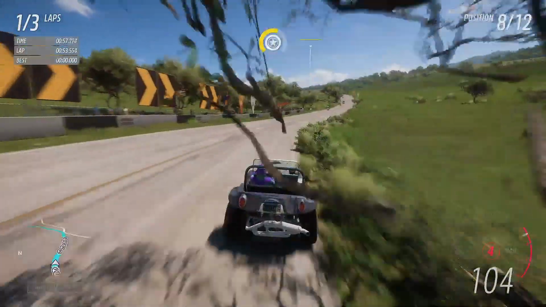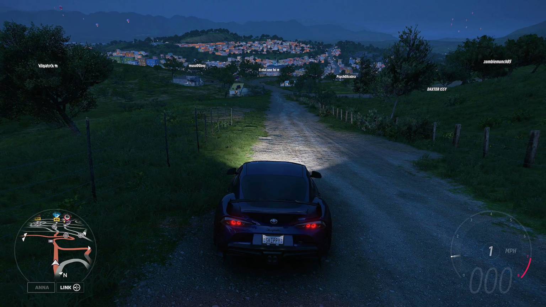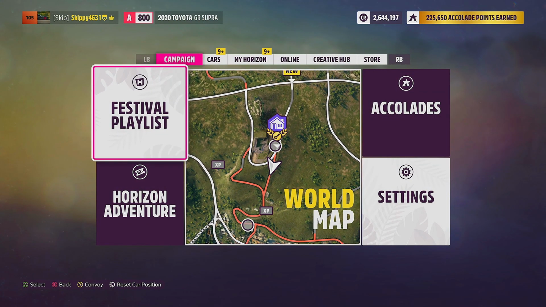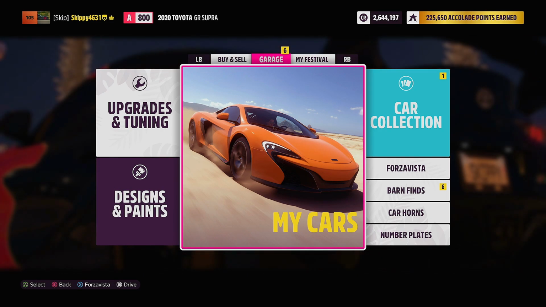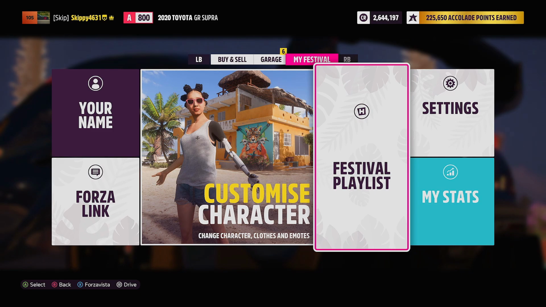Without further ado, let's jump into the festival playlist. Let's break it down. Now, there are two ways of accessing the festival playlist in Horizon 5. You can do it through the pause menu, and on the main campaign screen, you've got the festival playlist right there in front of you. Or if you happen to be inside a festival site or one of your player houses, on the main screen, if you press RB and head over to My Festival, you can access the festival playlist from there.